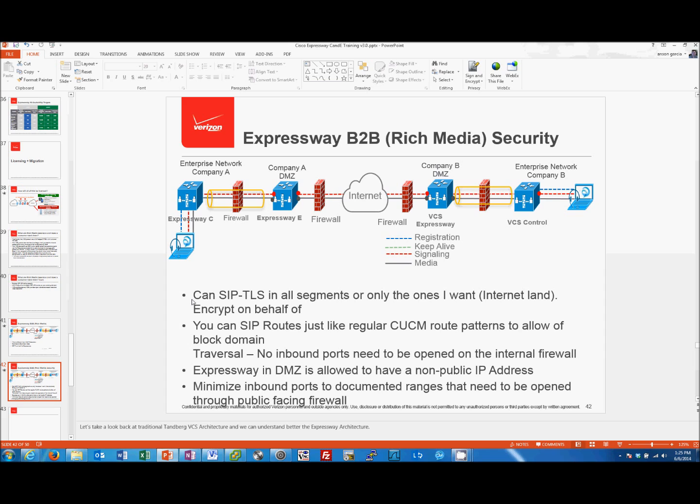You can use SIP TLS in all segments. In other words, remember we had Call Manager back here, and then we have Expressway C, Expressway E, and then over here could be other expressways or whatever, but I can use TLS anywhere I want.